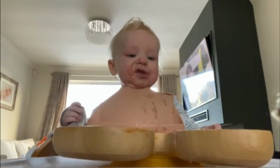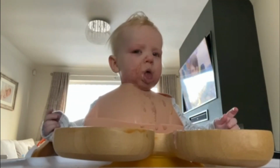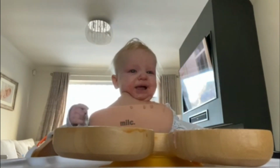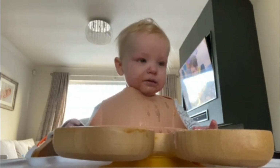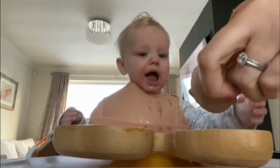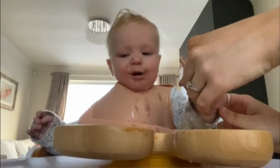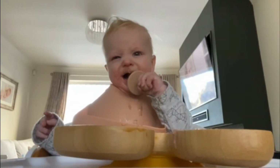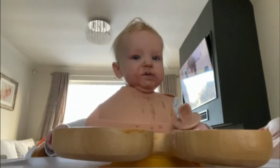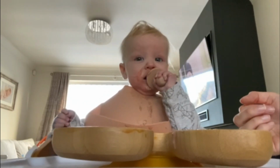Oh, it's on the floor. Yogurt everywhere. Yogurt. You okay? He's absolutely loving this yogurt. Messy, isn't it? But it doesn't matter.